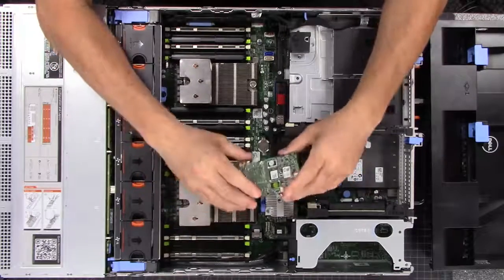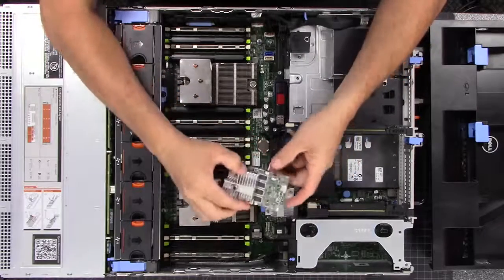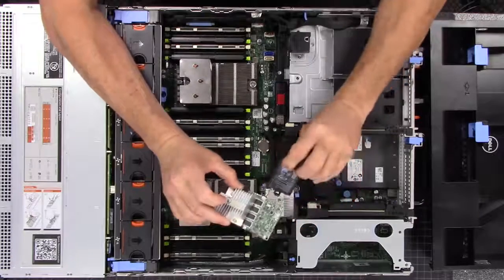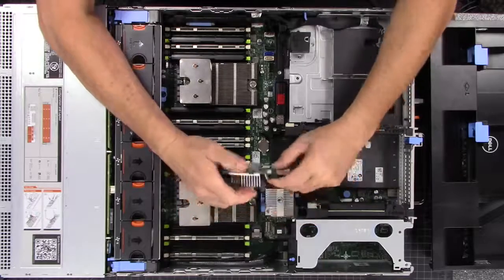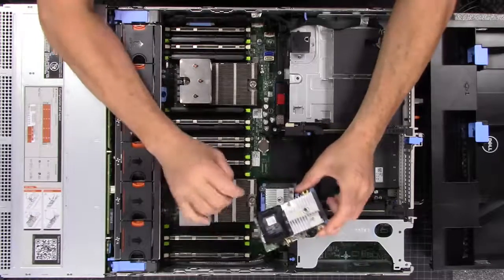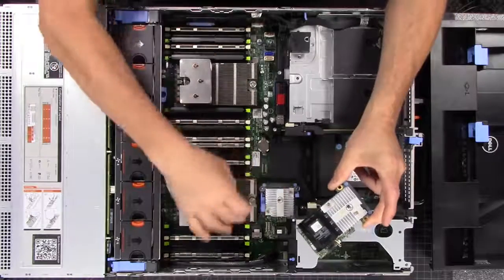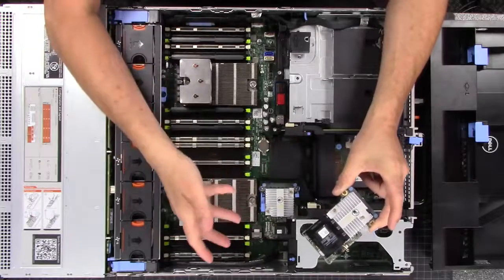Some of these RAID cards also have extra memory chips on different controllers. This one has memory on it and all the RAID settings — that battery hanging off it holds the RAID settings. You do not want this if you plan to use things like FreeNAS and ZFS. You want FreeNAS to have direct control, therefore we're going to leave in the H310 in IT mode. We'll cover the settings when we get to the software details of this server.